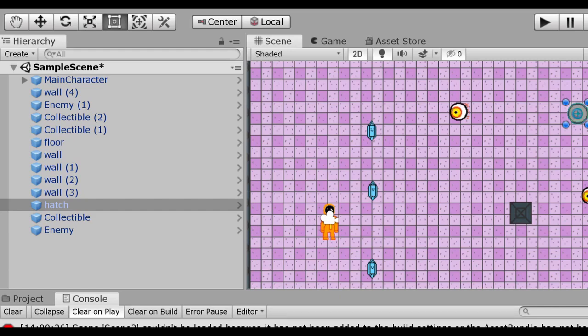Scenes and build. Okay, so you also need to add your scene to the build. It's kind of funny, I've never had this before. Add a scene and build.